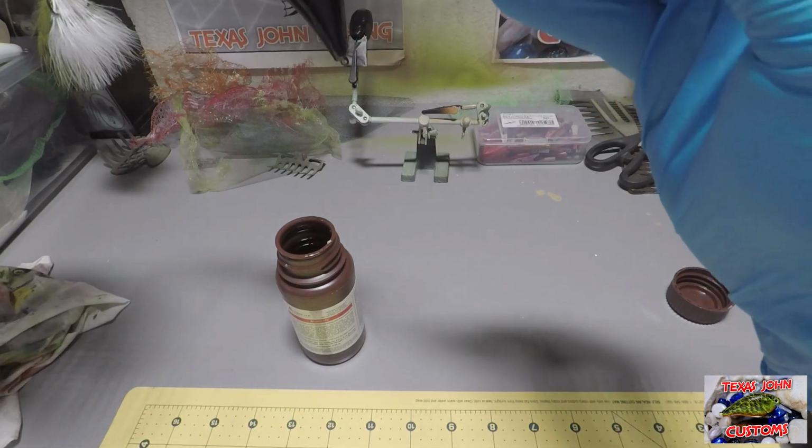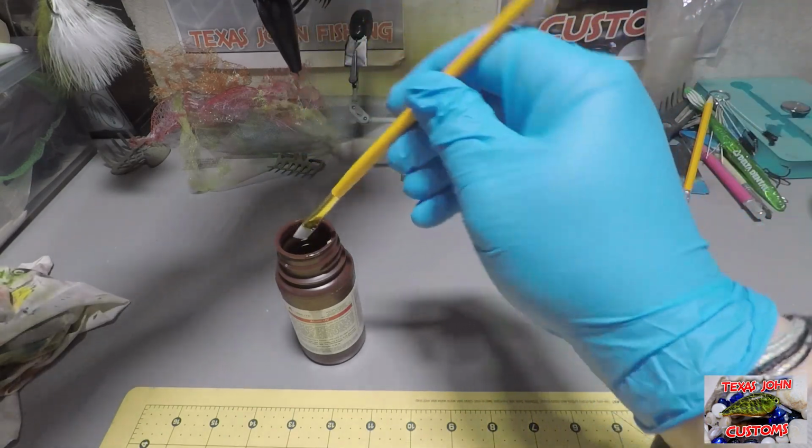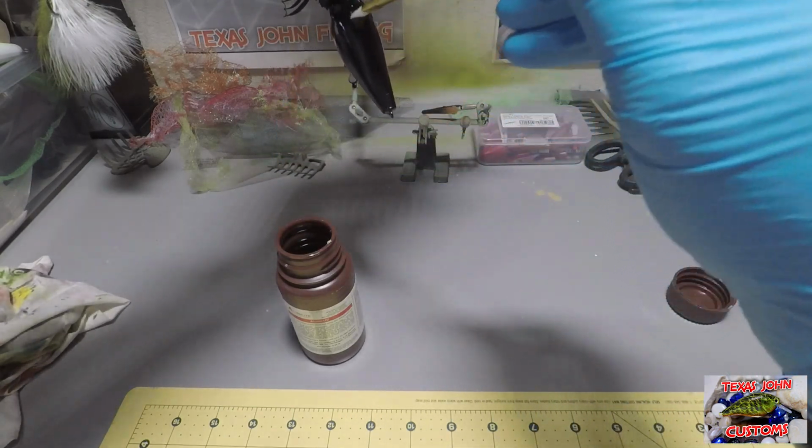Get it done the same way. You can brush this on. You can let it hang. Similar to the KBS or some of the other products that you would dip.